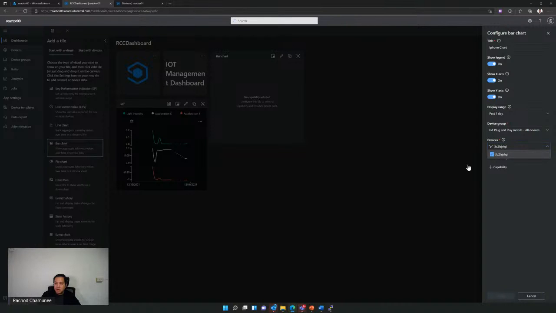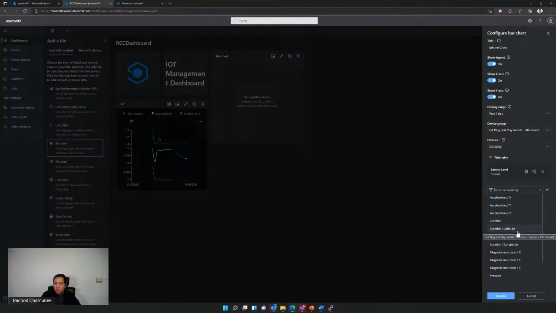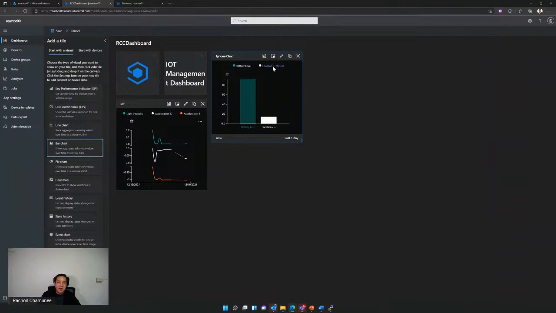So this one is the name of, and select the, I'll just use battery, and another one I'll use the location, latitude. Okay, and update. Yeah, you can see that the data that I'll show, right, that keep from my IoT device or my external device can be shown here, and then you can have multiple group of the device to do that.